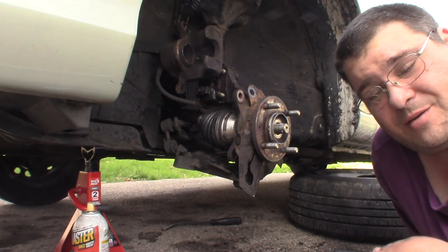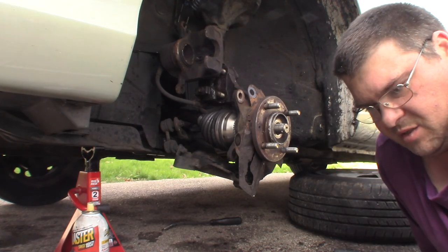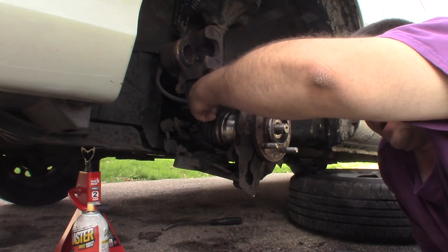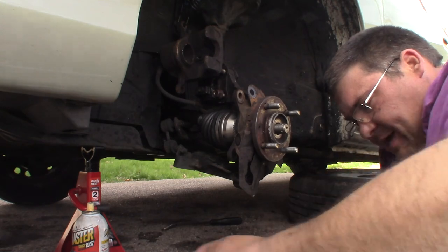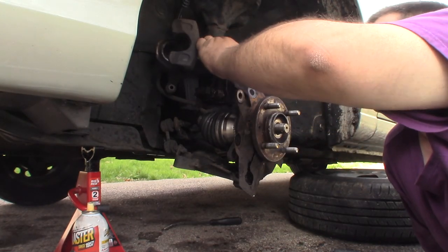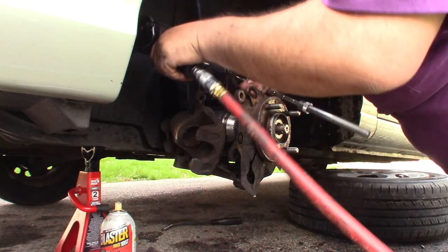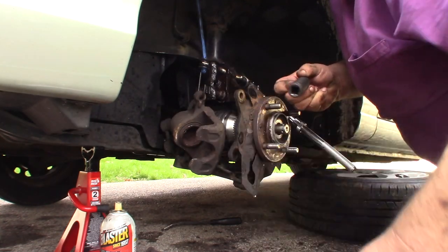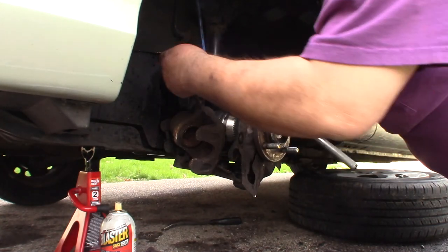So now I've got the bolts broke loose real nice, so they should come apart easier next time. So I'll go ahead and put my nuts back on these, and then we'll hammer it home with the impact. Help if I had it in the forward position. Boy, it's like rookie time now.